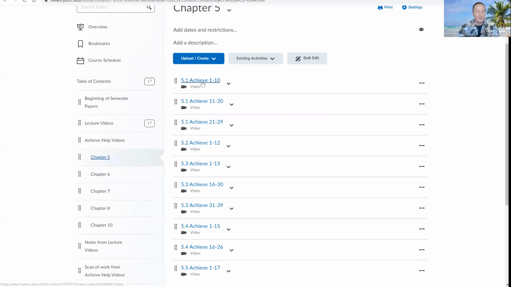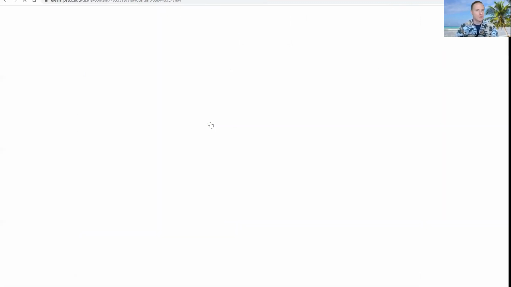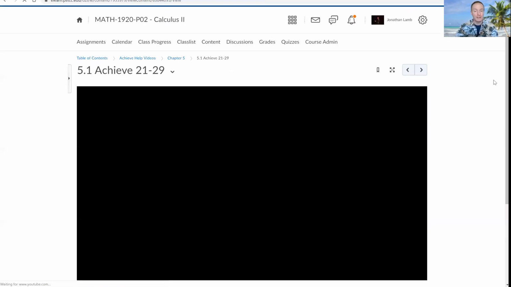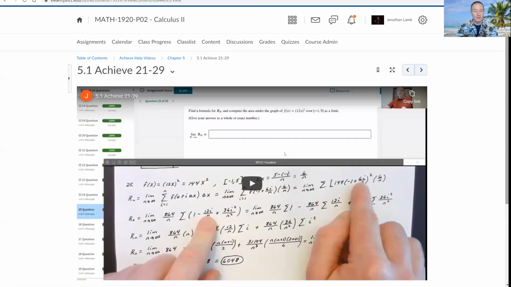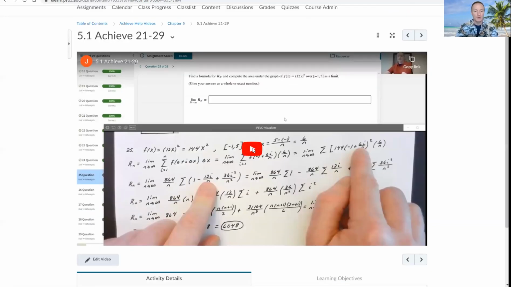So you'll see 5.1, I did problems 1 through 10. Then I did problems 11 through 20, then 5.1, 21 through 29. So if you wanted to see, like, number 25 in section 5.1, if you were on Achieve and you were just not getting that question correct and you wanted to see what I did for that problem, you would pull up this video and go right to it.